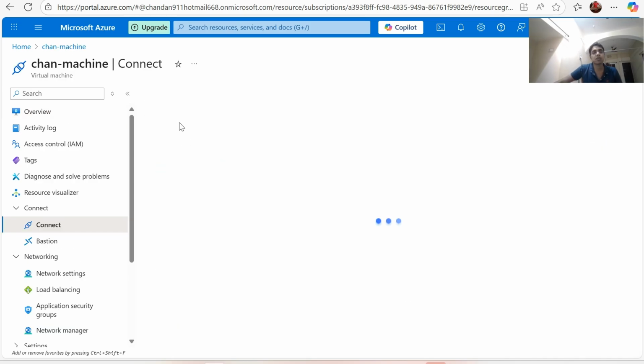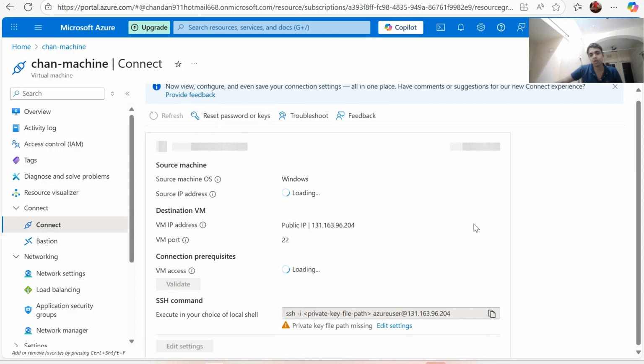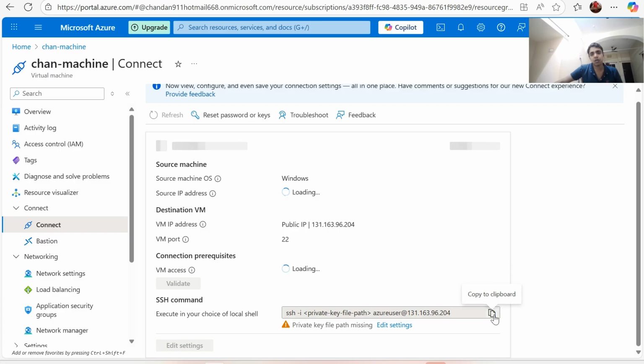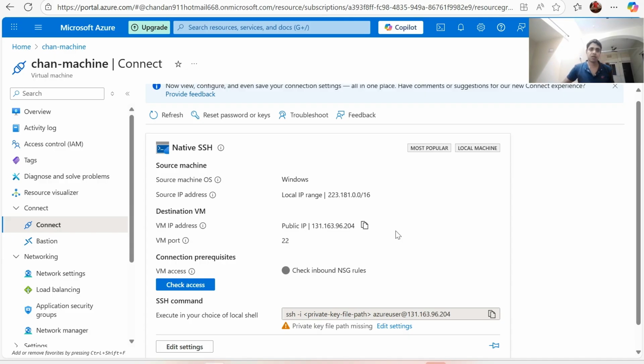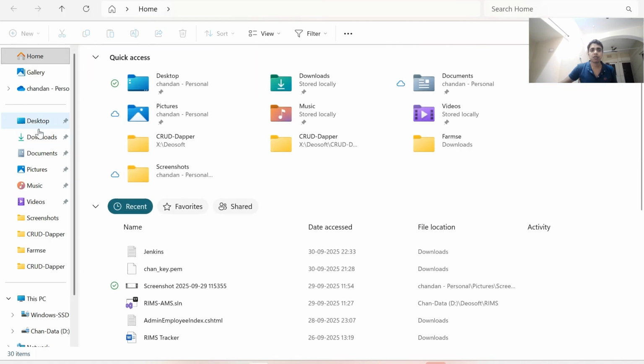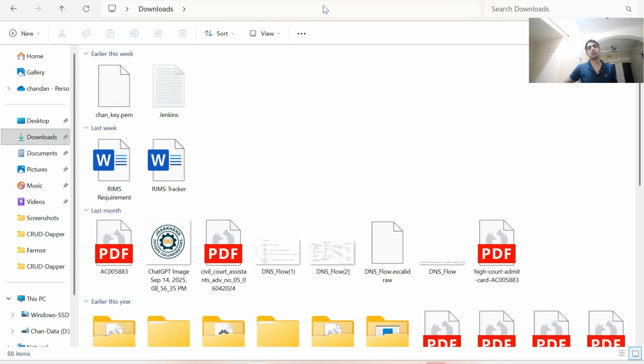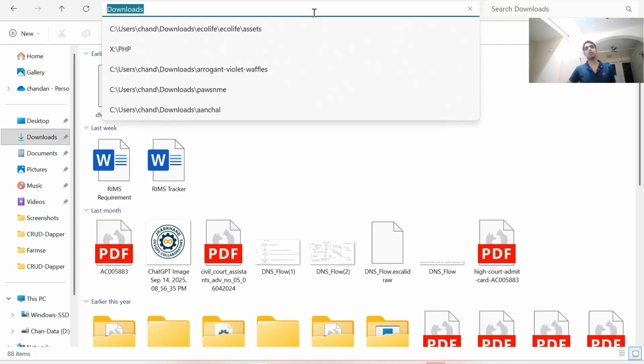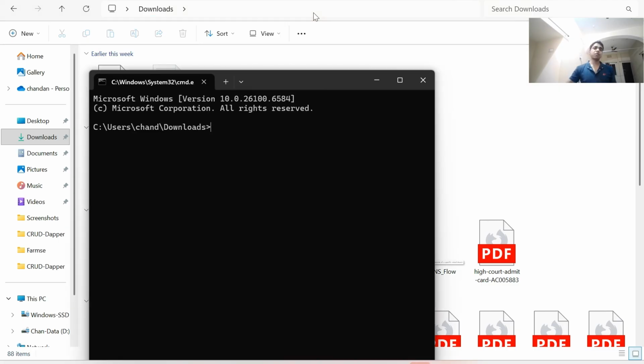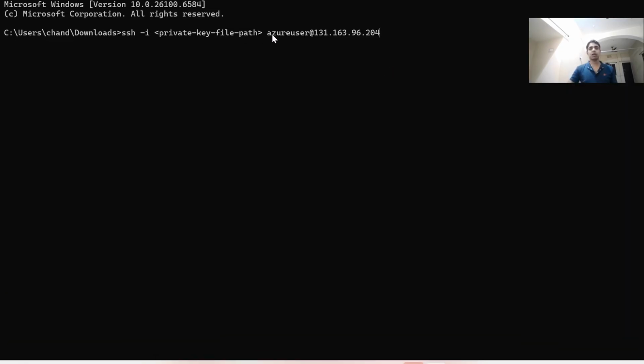Now let's connect to the Jan machine. This is the resource group. I think we have to visit something else. No, this is the thing, the SSH command path. Copy this SSH command path and go to the location where you have saved your SSH key and open command prompt, and here right click and paste.